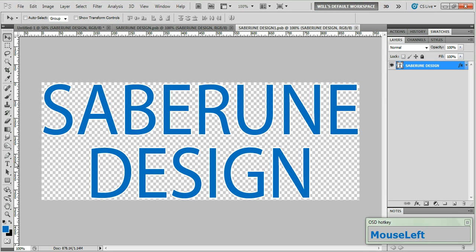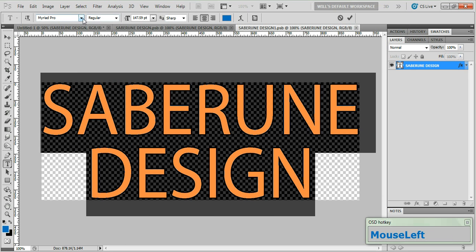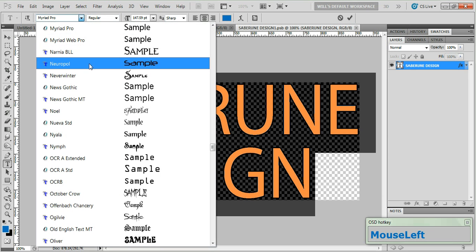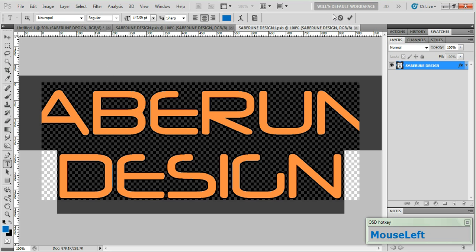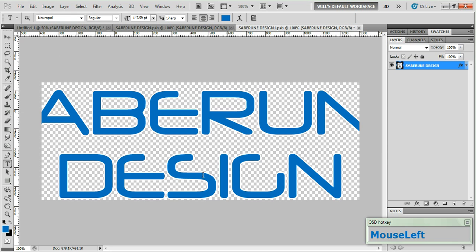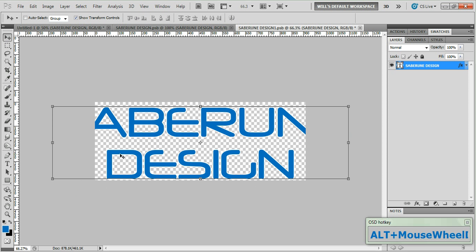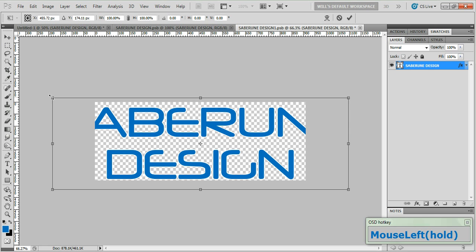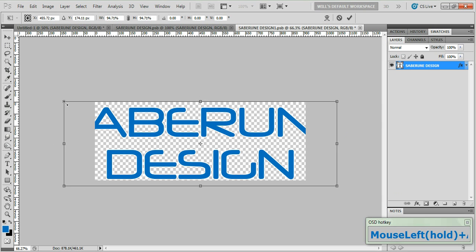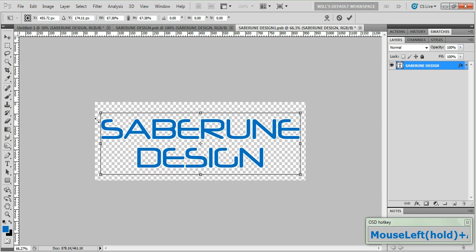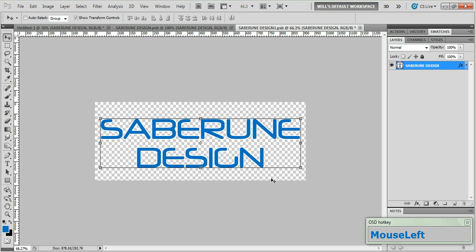So now we can simply pick up our text tool, highlight all the letters, choose a different font, any font is fine, and click OK. Now we need to resize this so that it fits inside our palette, because if we don't, it'll be clipped off when we go back to the top level. So grab your move tool, zoom out so you can see all the transforms, and then grab a corner transform, and while holding Shift and Alt, drag towards the center. Release it and click the check to commit the changes.